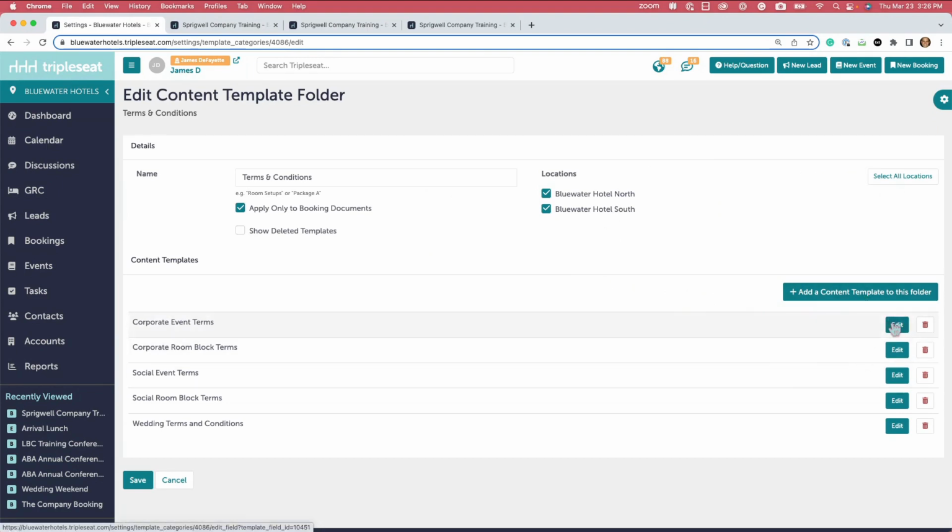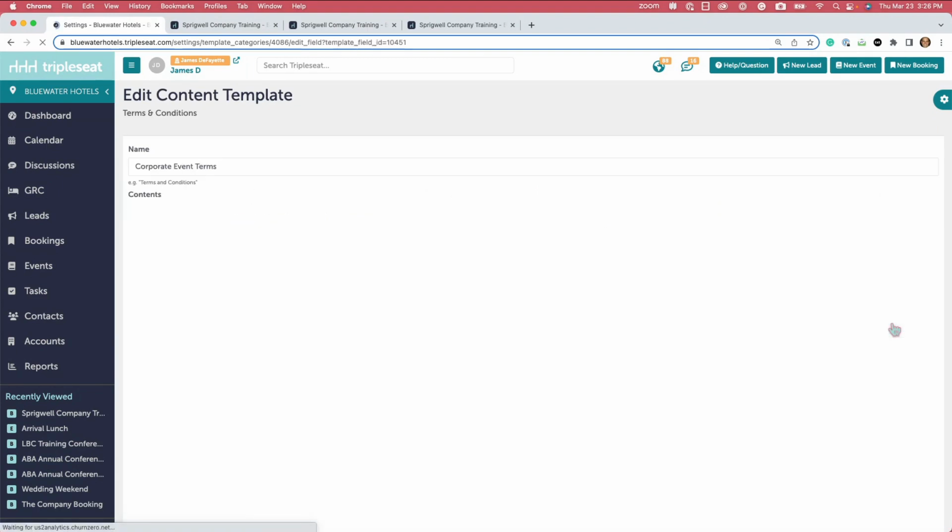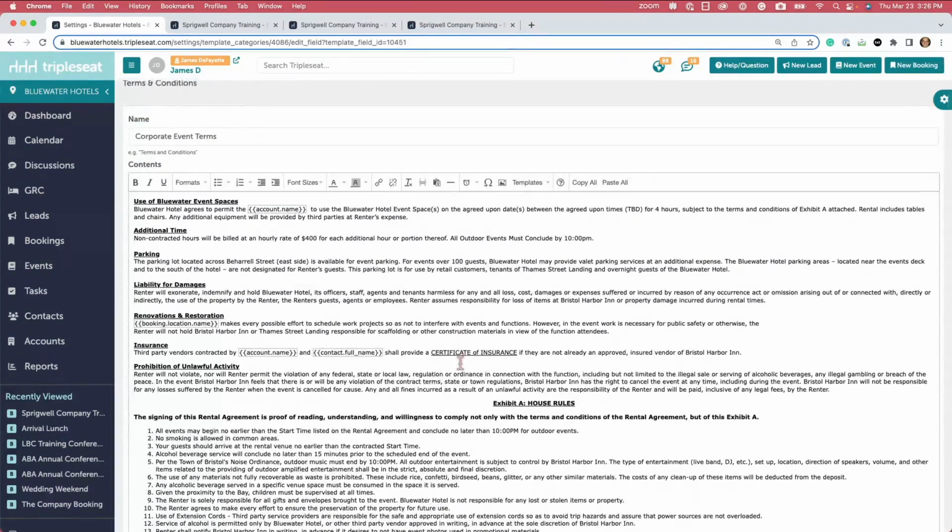And as you add them, you'll also give an appropriate name, something that makes sense to you and your other users. And if you needed a version of these corporate event terms, maybe it applies differently to different seasons, or different years or time of the year or different quarters. You could label these summer or 2023, whatever that may be.